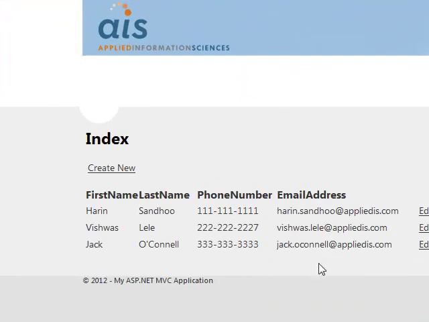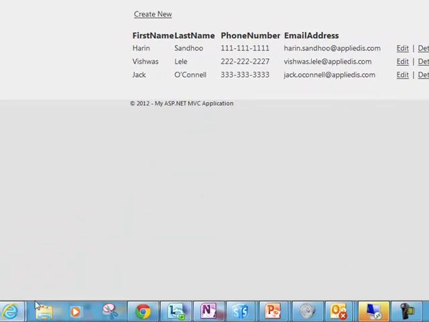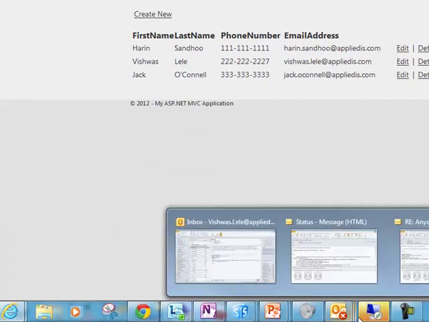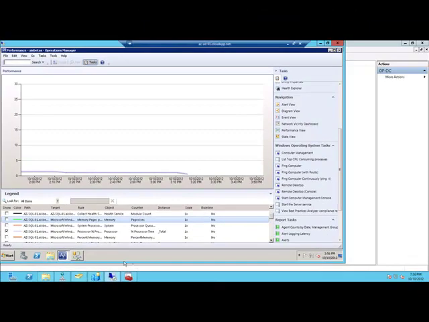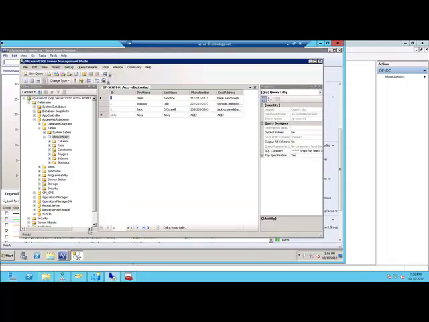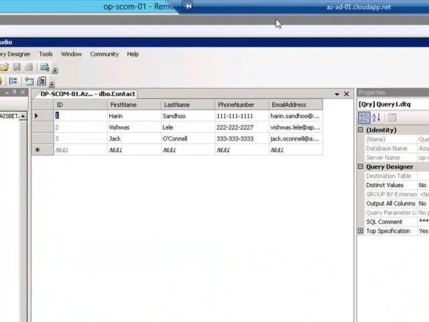So this is the website, an MVC-based website. It is pulling data from SQL Server, which is running on premises. And if I go back to my RDP connection here, and here is my SQL Server instance, and notice up at the top of the RDP session.